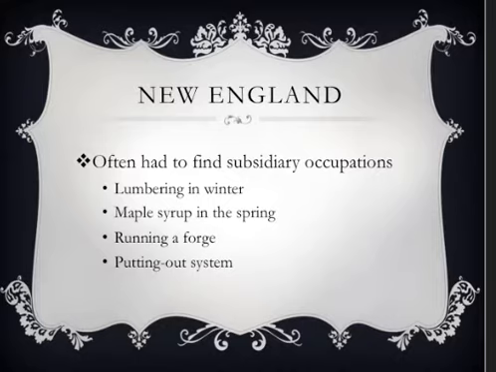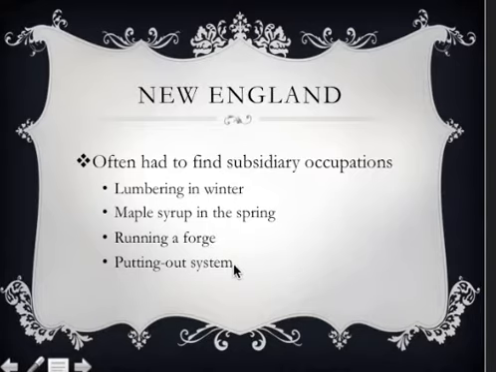Well, so what did the New Englanders do other than farming? What did they have the comparative advantage in? New England, number one, has a great supply of lumber, but also the wood that grows there is very strong wood. So instead of farming, for example, in the winter, you could lumber, you could cut down trees. Maple syrup in the spring. Running a forge, for example, to smelt iron or make other types of ore products was also available.